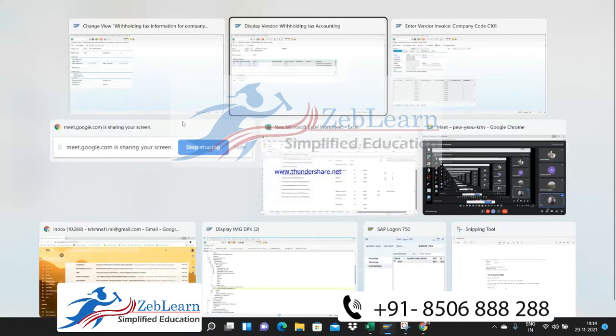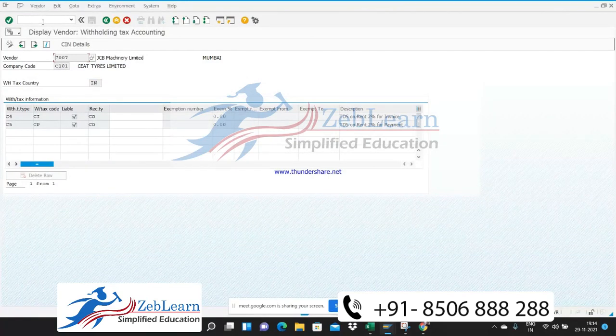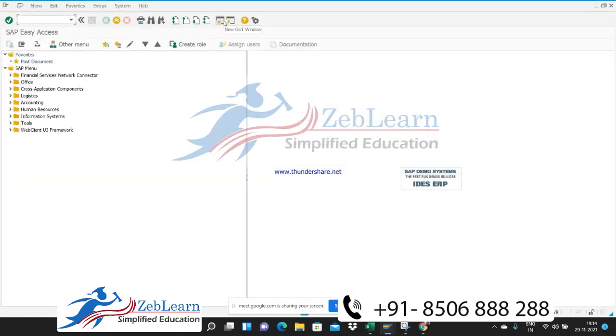So now what I'm going to do is post a vendor invoice here. First of all, we have received an error with respect to the document number range, so I'm going to map it, and then we are going to post. What is the document type which we are going to use while posting the vendor invoice in the system? Right. So now we are going to change the number range which has been mapped.